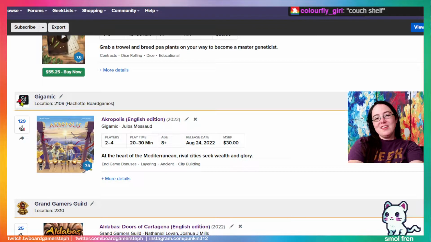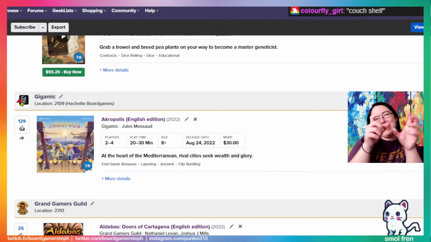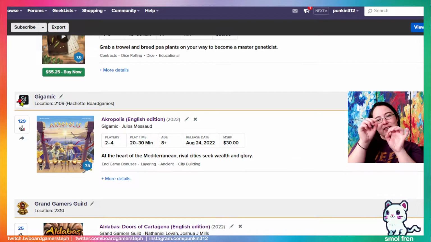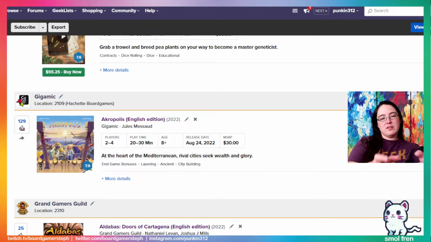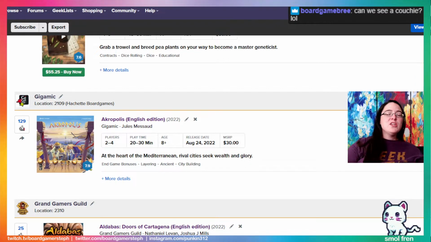So this is a tile placement game. You are first drafting a tile. These tiles are basically 3 hexes together in a triangle. So you have 3 hexes together, and you're making your grid of these tiles. And so each tile will have different colors on it, which represents different types of buildings, like a temple or a marketplace or something like that.